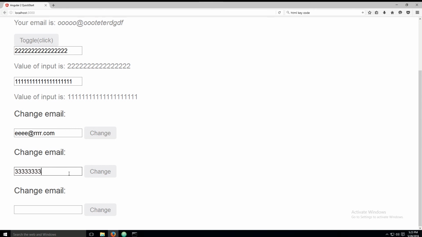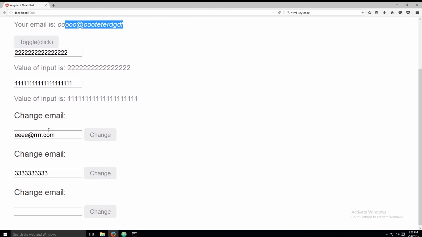So monitor what happens here when I change something down here. I can type in 3333 and I press enter, and watch this part now here. I need to actually select. Okay, there we go. So it's 333. So it's not just a random click. You can't press enter in a random fashion and be anywhere on the site. You actually need to click onto this field and have the cursor pointing there, this blinking one, and then press enter, and then it's going to change.